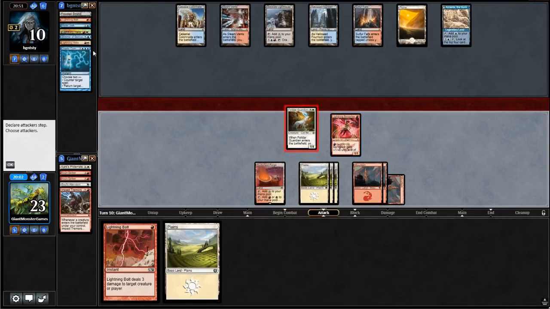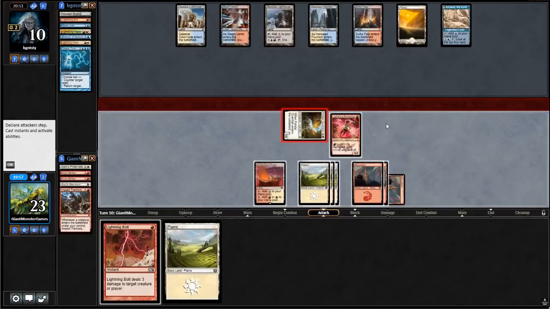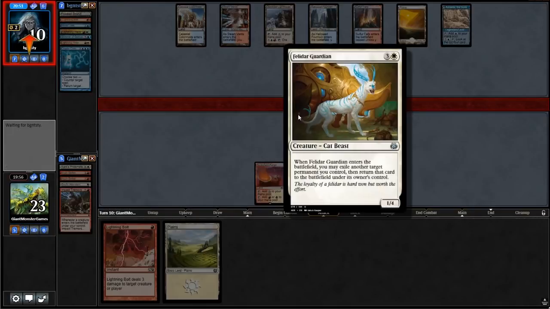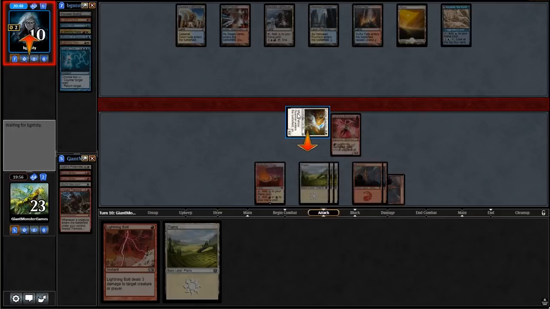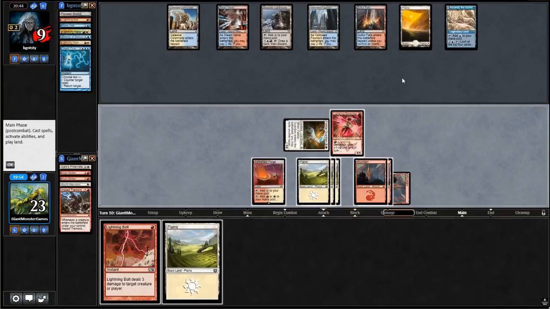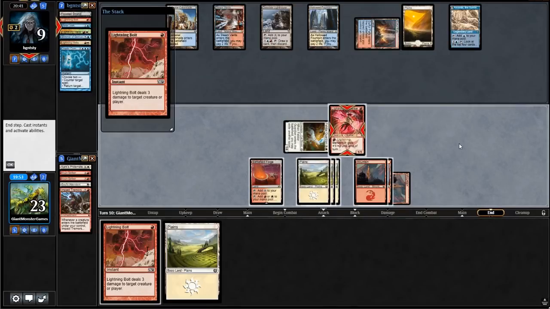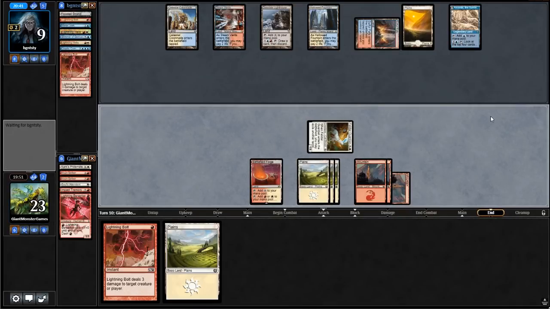I mean, he should have lots. He should have Bolts, Lightning Helixes, lots of stuff to deal with that. Nice thing about Felidar Guardian is it's outside of Bolt range and outside of Lightning Helix range, so he can't deal with it even if he wants to. So it's just going to be this slow one damage at a time, slow grind. And with this, we're going to just pay a whole bunch of red mana. And there's the Lightning Bolt. We knew that was coming.